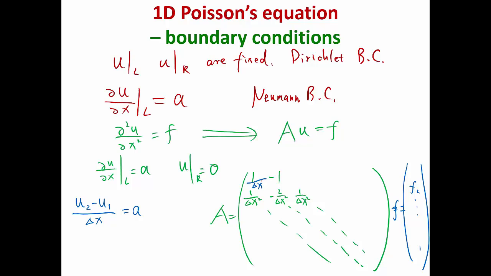I usually like making the magnitude of each line similar to the rest of the entries, because if you studied linear algebra and know what a condition number is, it's a good idea to have all the entries in the matrix roughly the same magnitude. I usually put the minus sign here so the signs are consistent. So if you have minus 1 over delta x squared and 1 over delta x squared, the right-hand side is A over delta x, exactly. That's a good discretization of the boundary condition.